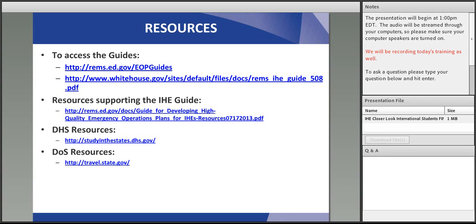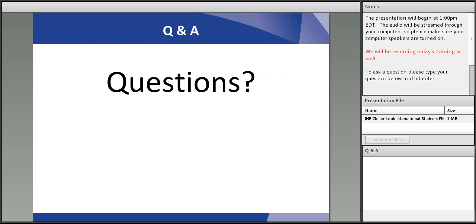The REMS TA Center also provides a list of resources supporting each guide. And here on the screen you can see a link that directs you to the resource list specific to the IHE guide. In addition, DHS and DOS also have resources available to you in support of international students. And at this point, I'm going to turn it back to the REMS TA Center.